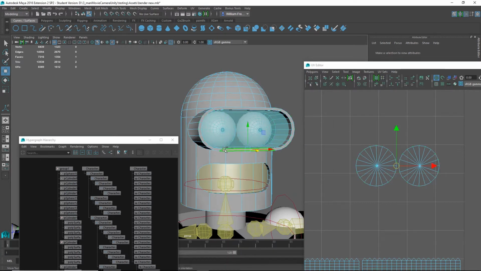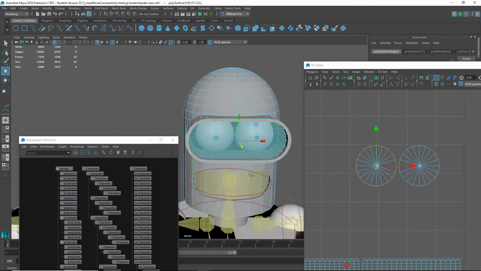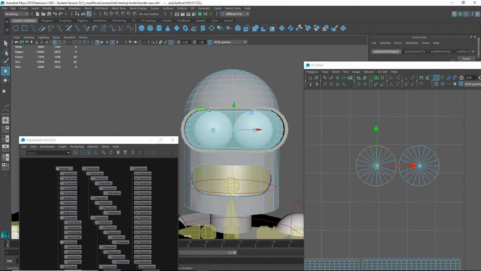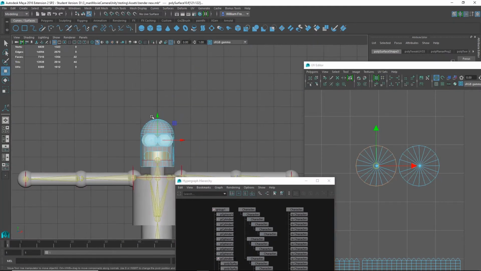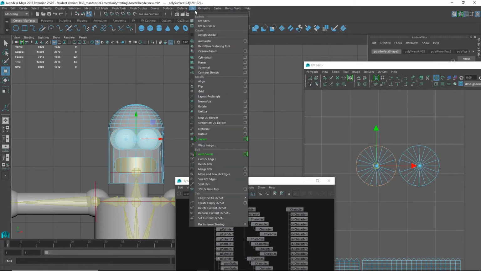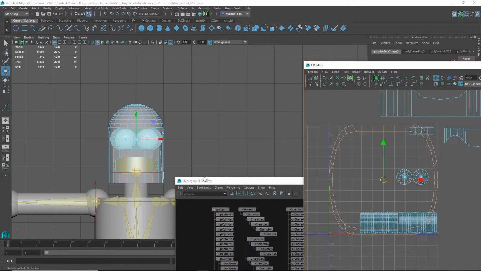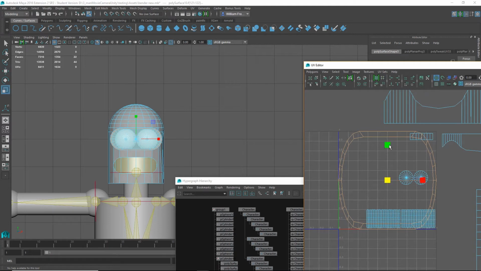So if we select the edge loop, this face loop right here, and then just go to the front view, we can project based on the camera, UV, camera based, and we'll get this nice straight on projection of his visor. Pull that off.